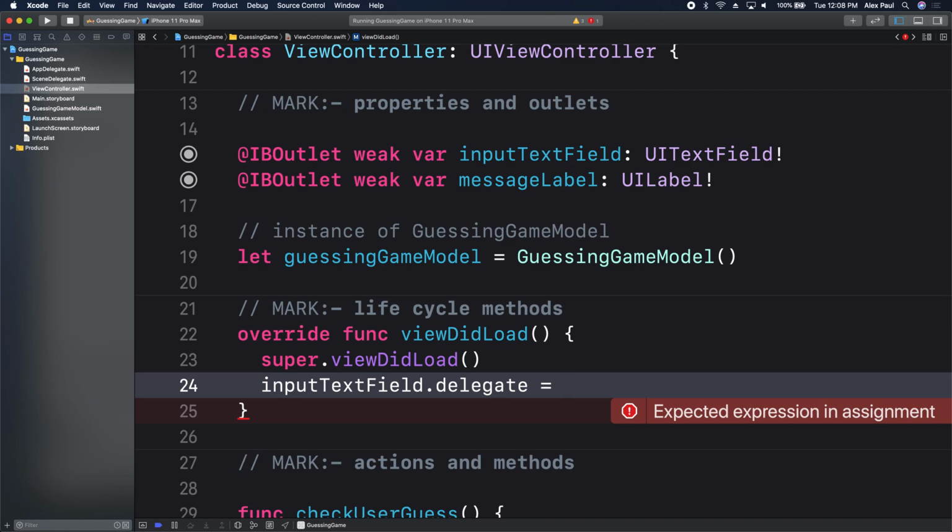Why will we say self? Because self is the view controller. Everybody with me? Remember, self is the instance of that view controller. So today we say inputTextField.delegate is self. Yesterday and in lab we said view controller. Today we say self because we're in the view controller that we reference it. Okay? So here we simply say self.